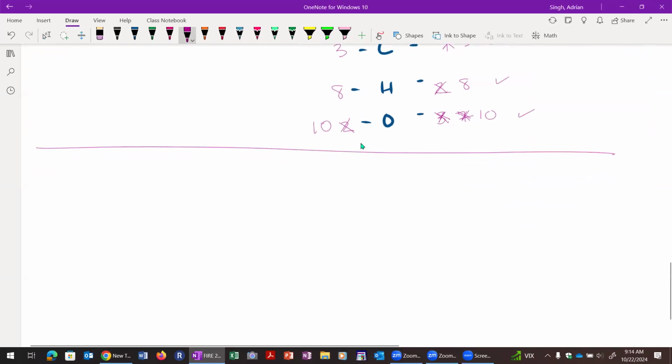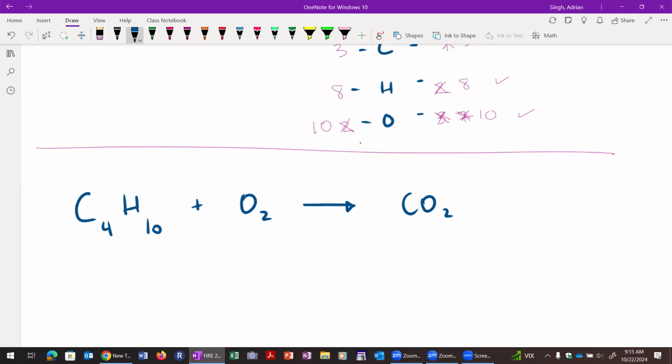And let's say now instead of propane, we have butane. So butane is going to have one extra carbon. So it's C4H10 reacting with oxygen, O2. And we're going to make the same products. We're going to get CO2, and then we're going to get H2O. Okay, so we're going to put our lines in front so we know where the coefficients are going to go.